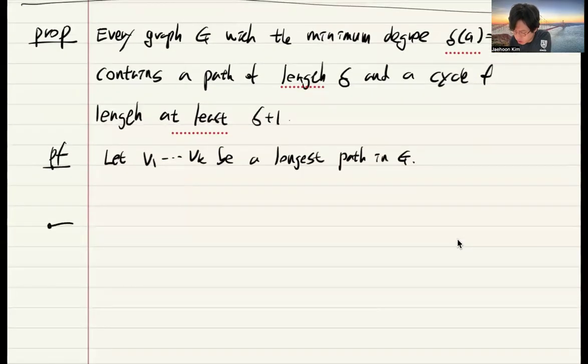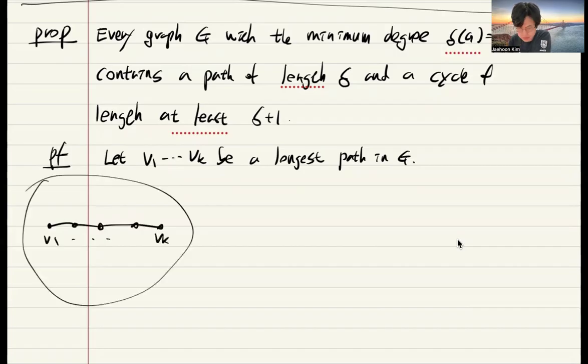Then what do we know? If there is another vertex adjacent to vk, this provides a longer path. So that doesn't happen. Again, if there is some vertex adjacent to v1, then this provides a longer path. That's not happening because it contradicts the maximality of this longest path.